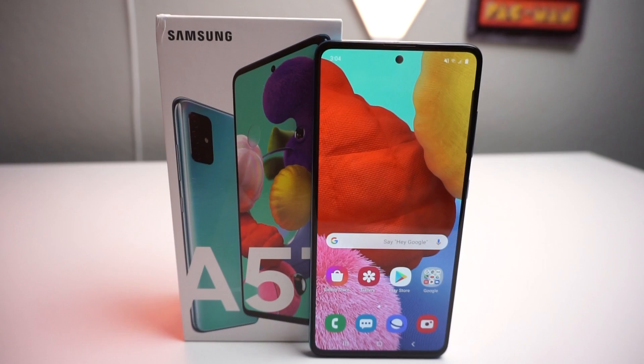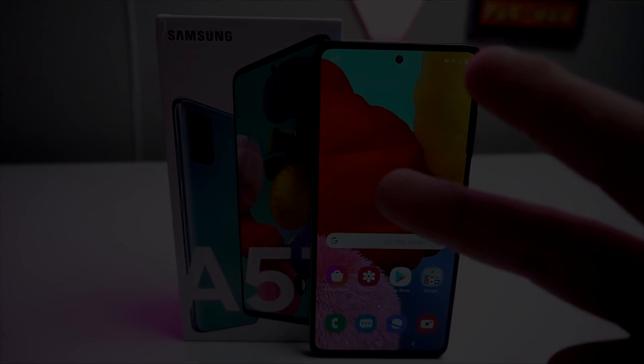I hope I helped every single one of you that was trying to use Dolby Atmos, because I think it's a feature that is definitely underused and a lot of people really don't utilize most of the applications and features that are in their phones. So definitely go ahead and try this out — give it a try if you guys haven't checked it out yet. If you guys did like this video, please leave a like down below as well as subscribing if you're not part of the tech gang already. Also hit the notification bell to be notified every time I upload a new video. This has been Stefan from TechRate. Peace out, tech gang.